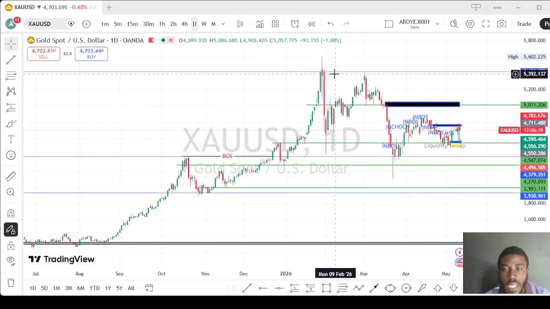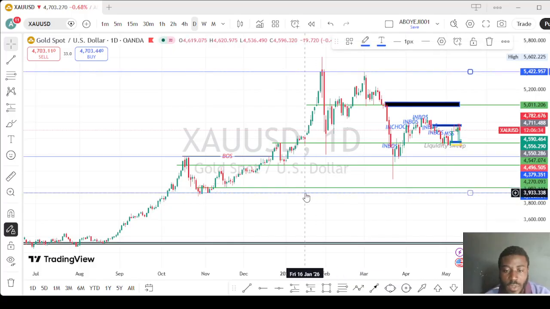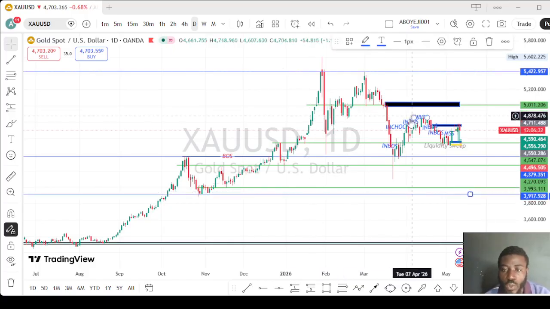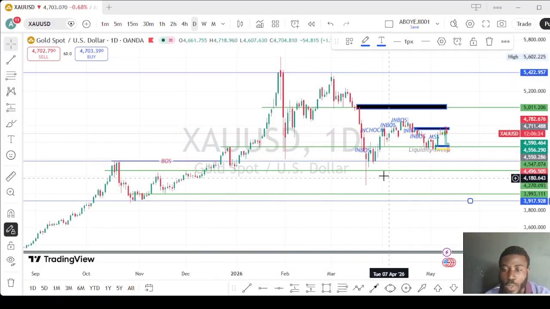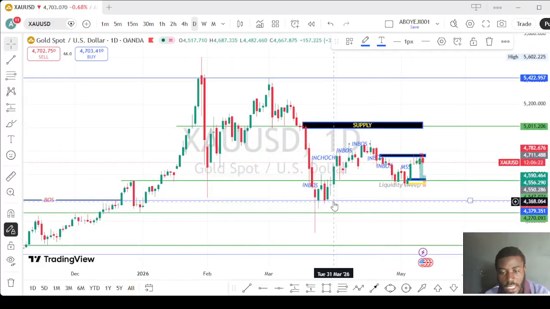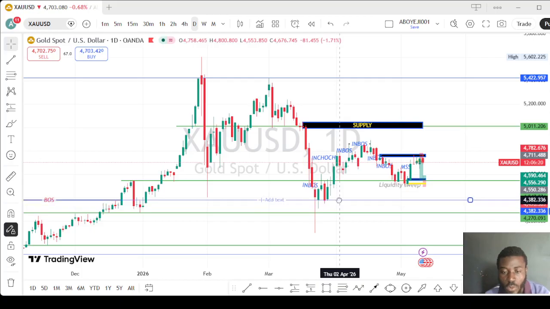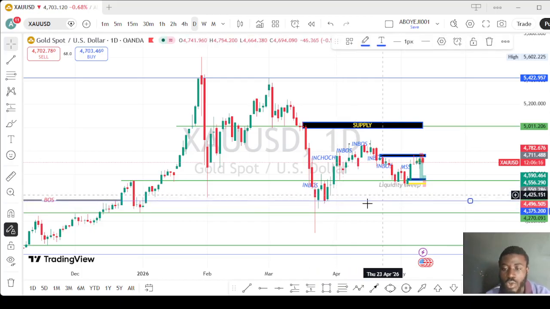From the daily time frame, this is our swing high. On the daily time frame, we plot our swing high, and these are major swing lows. You can see the major swing low, in which the market is between the swing high and the swing low. Because of this break of structure, we are still expecting the market to break up to give us an uptrend, and this is the minor swing low the market created.